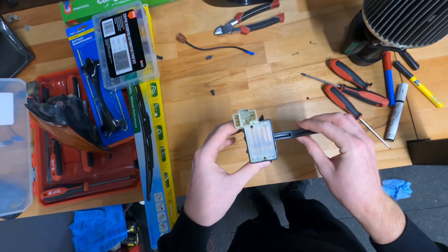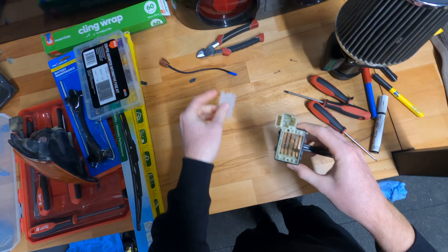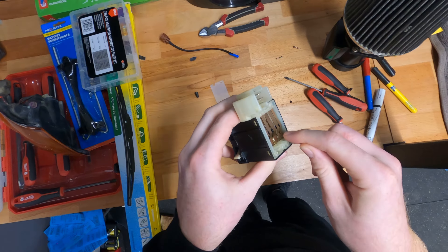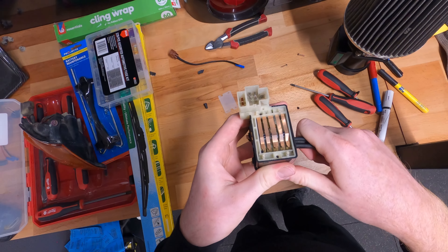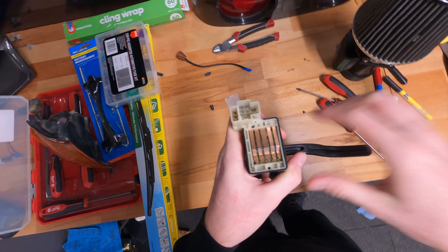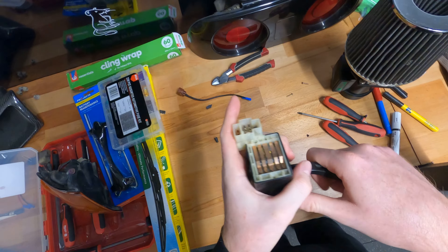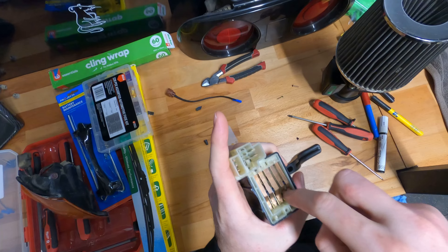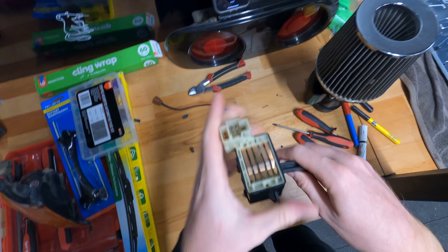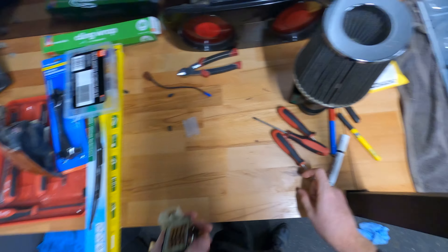To start off with, this is what we've got. I've taken this plate off on the back so you can actually see what's going on in here. You've essentially got these little piano-key-like things, and when you move the switch it positions different ones in a different sequence to essentially make a connection. The first thing I'm noticing here is that these two are not touching in any position that we put it in. I don't know why they wouldn't be - maybe it's just clogged - but I doubt it. We'll just pop this apart and have a look.